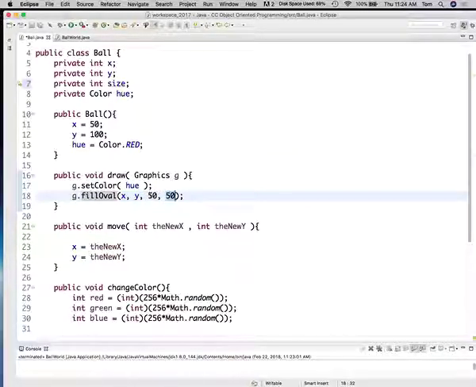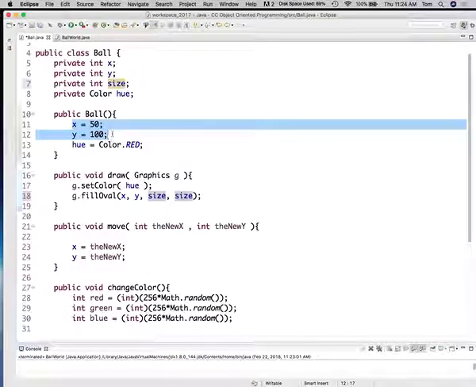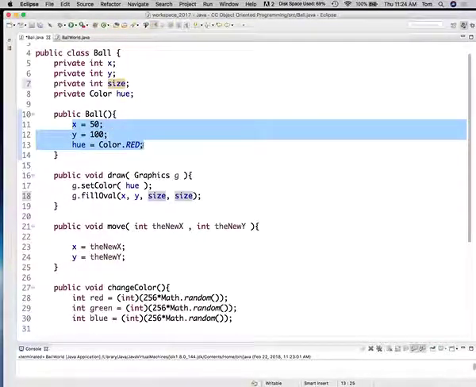And so now what we're going to do is replace this with size and replace that with size. So my width is whatever my size is, my height is whatever my size is, and then what I need to do is actually assign that a value like I'm doing here for x, y, and hue.